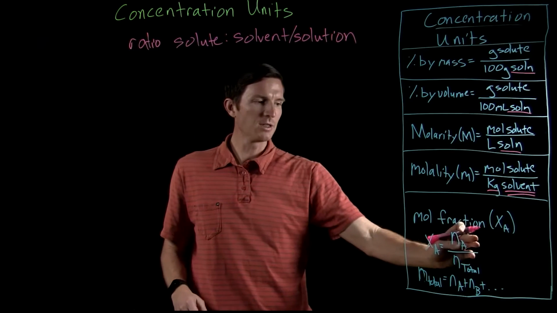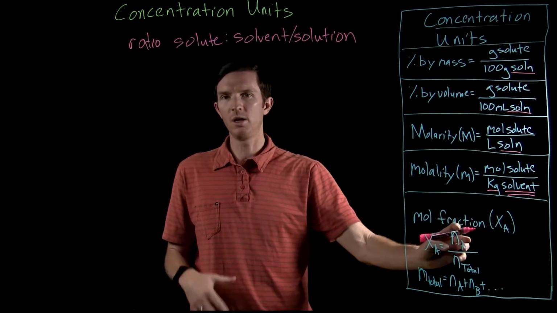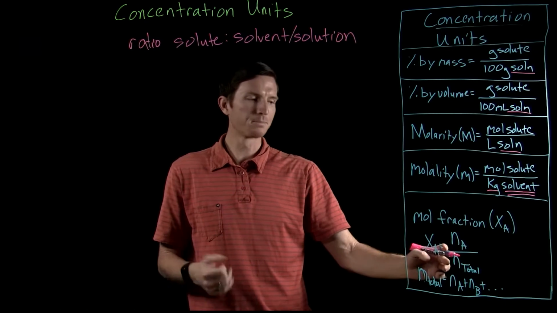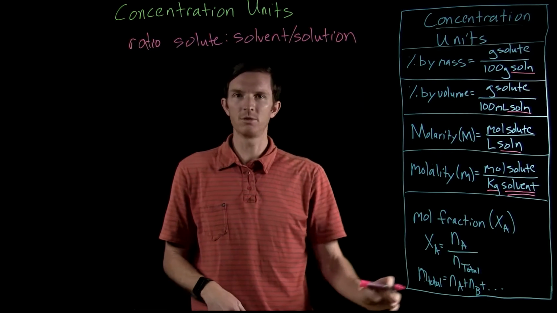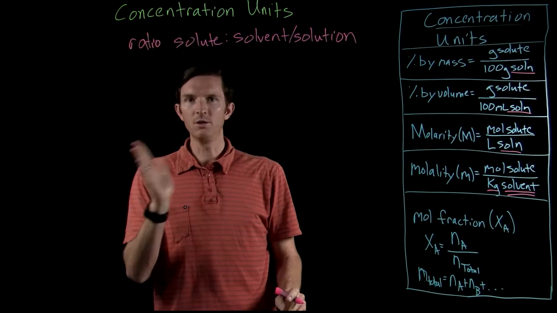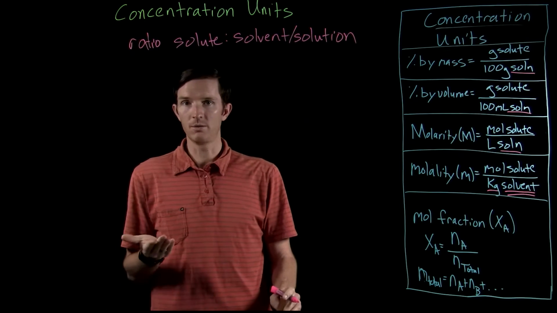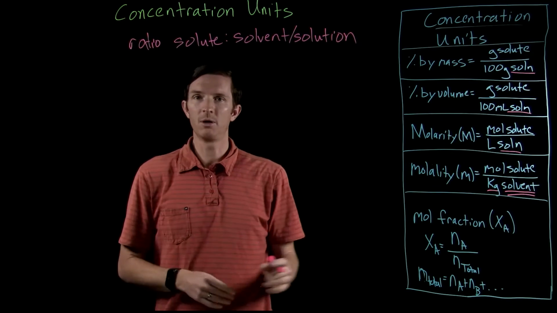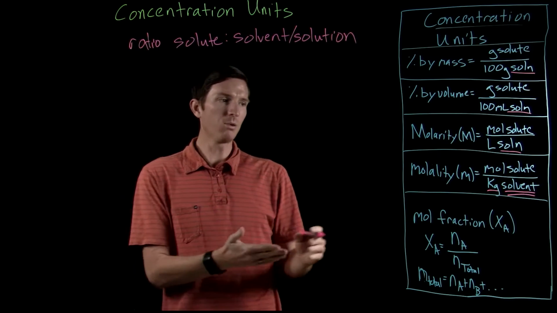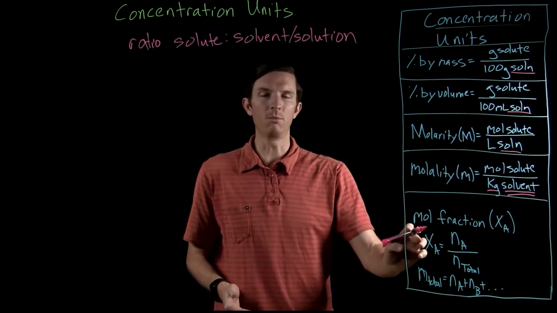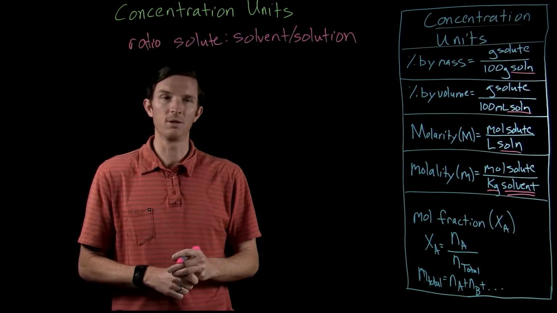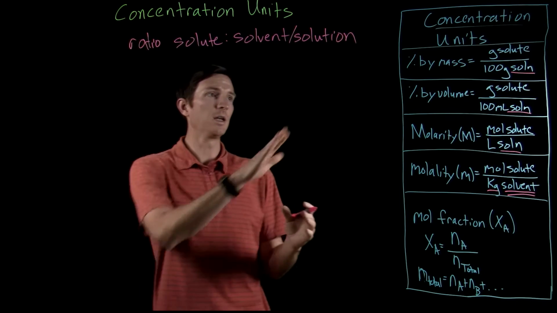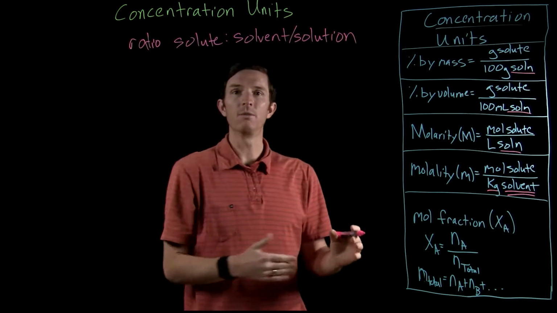And then our mole fraction is basically the moles of one substance, usually A, like our solute, per the total number of moles. So that'd be the moles of our solute, solvent, maybe there's other solute particles. We see that these are two we're going to use when we talk about colligative properties. And we're going to see that it's important that we use molality or mole fraction when we talk about these colligative properties. Now, before we get to colligative properties, we want to make sure that we can get to a relationship between these or convert between them.